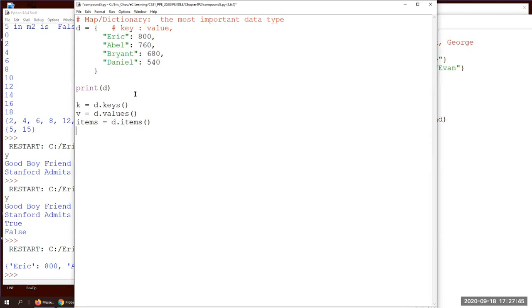Okay, so print keys, comma key. Okay, print values, comma b. Okay, print items, comma items. Okay, so let's run.